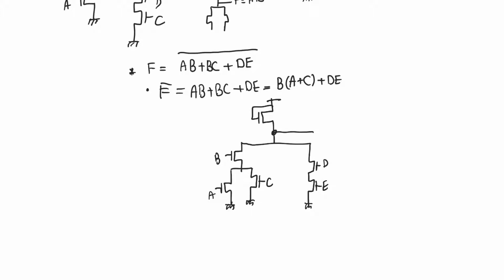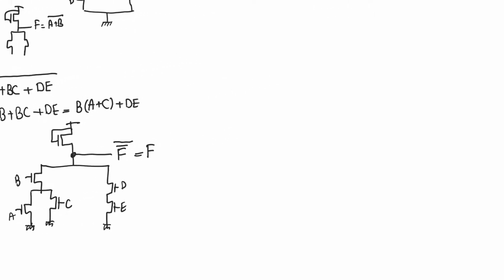And what do we get at the output? So we implemented the connections of F bar. But there is another bar, another inversion that the architecture imposes. And so at the output, we get F. So if we implement the connections suggested by F bar, we get F. If we implement the connections suggested by F, we get F bar. So that makes sense, right? There is an inversion that is added by the architecture just by virtue of the fact that we are based on an inverter. And so let's take another example.